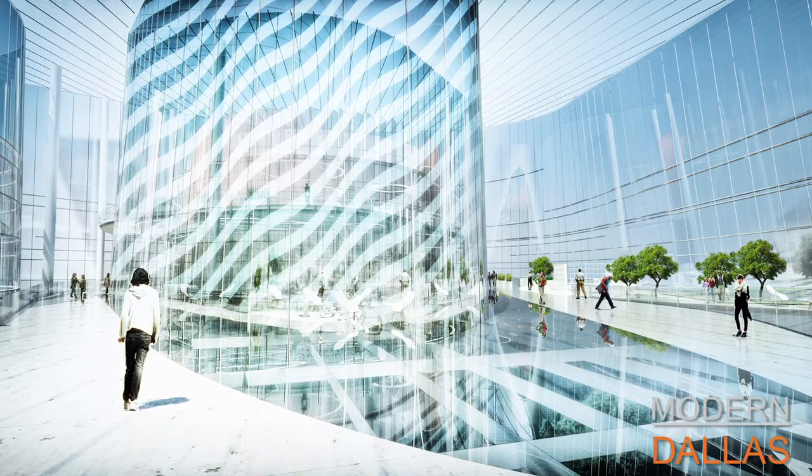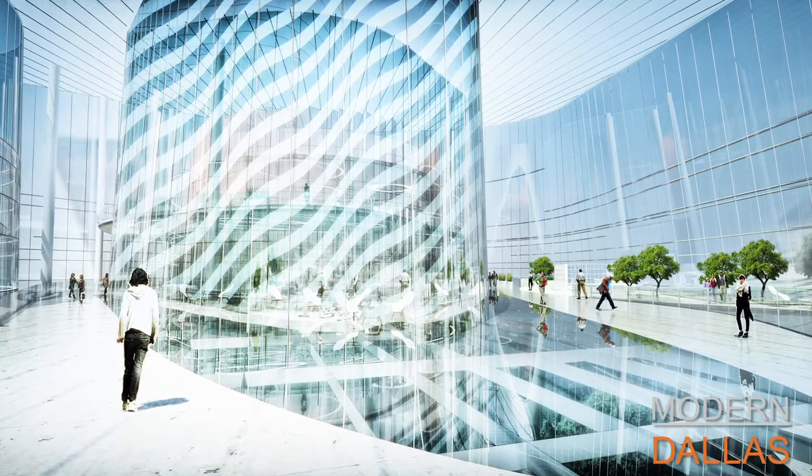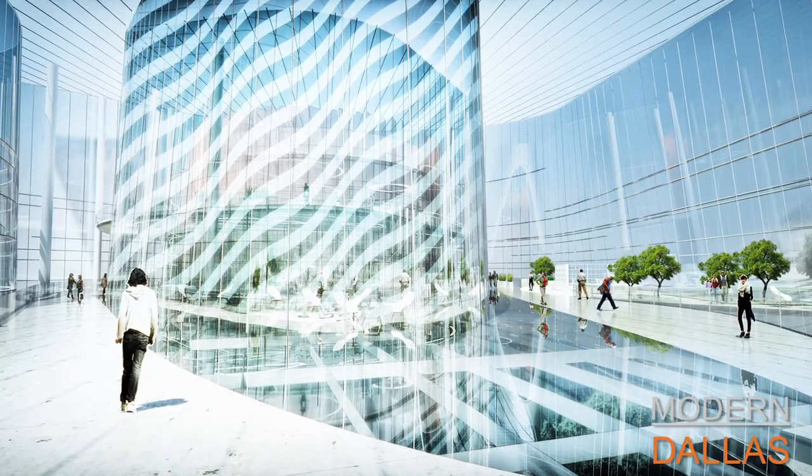So this is an important project, not only for downtown, but for the neighborhood. That's correct. And one of the ways to create a successful urban district like this is to really make sure there's an active streetscape. And with the podium, we want to make sure that there are uses like retail and cafes and open spaces that help contribute to that active streetscape.